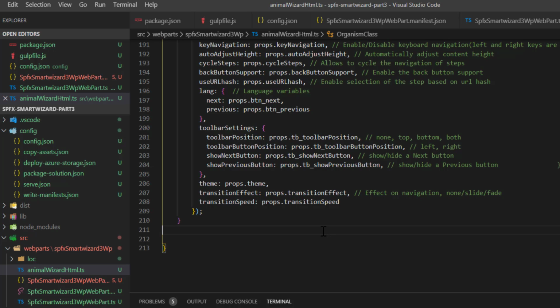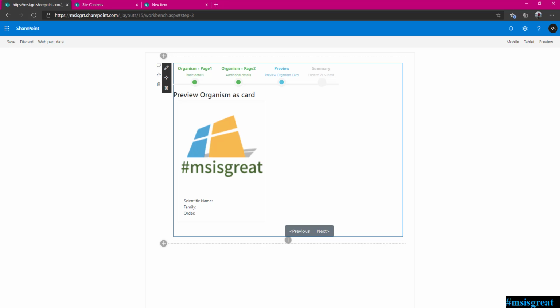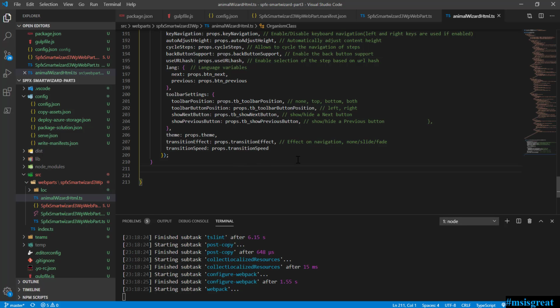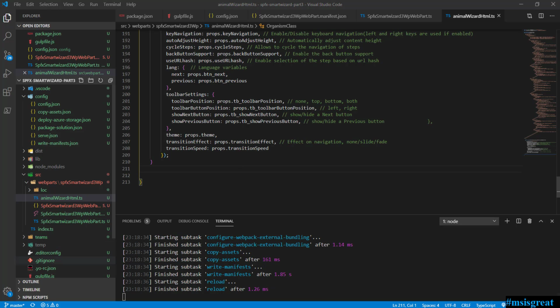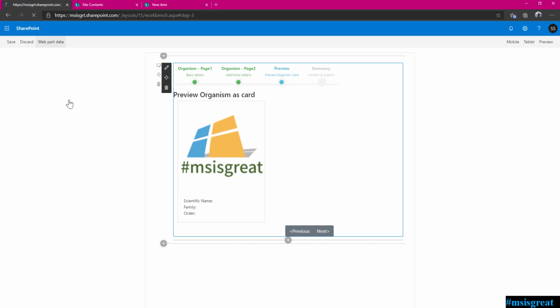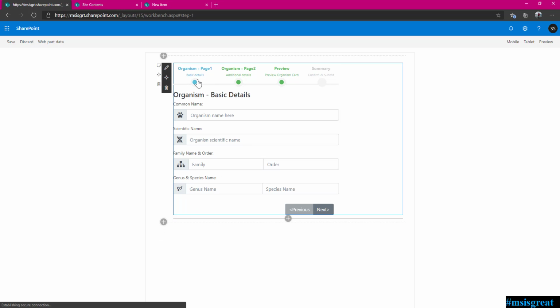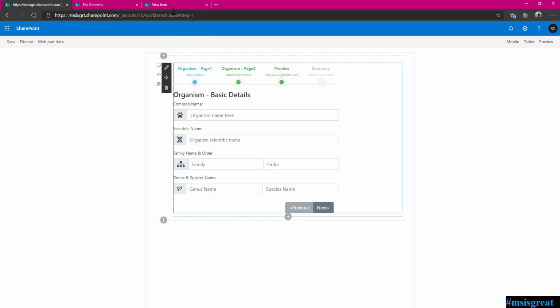So now the same code but slightly changed, the same UI but slightly changed code. That's it. So hopefully it should work. Let me wait for it to build. Build is completed. Let me refresh. There should not be any change. Hopefully the code works. Okay, there is no change for now because I just moved only the HTML. I didn't wire up anything yet. So now everything is working fine.